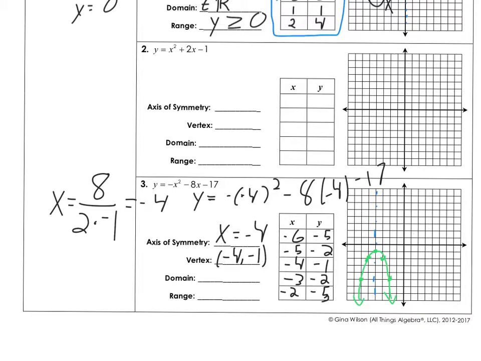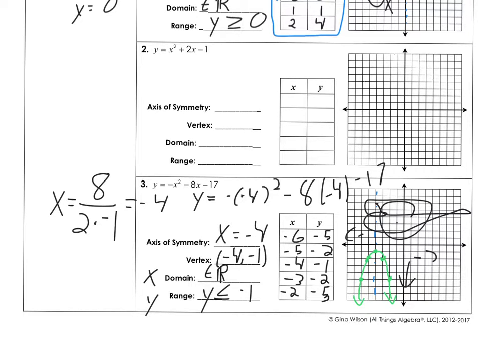And now let's think about the x values, okay? Go all the way that way, all the way that way. So x values, element of the real number system. That's our domain. The range is our y values. And let's think about our y values here. They start at -1 and then go down, right? They're never going to be above -1. There aren't any y values over here. So our range is y is less than -1.